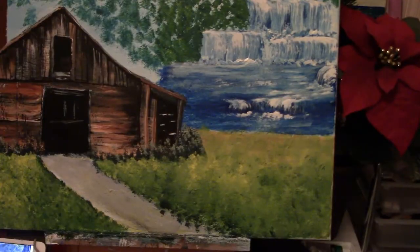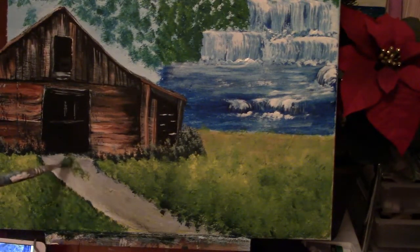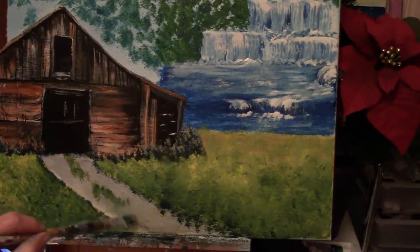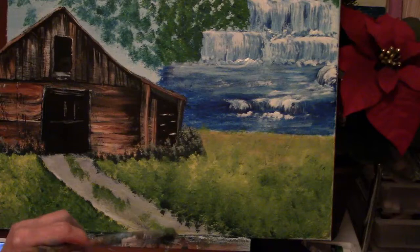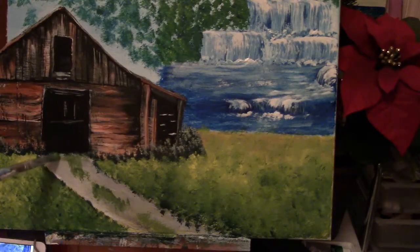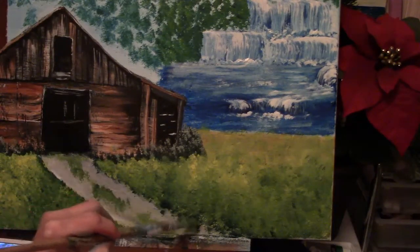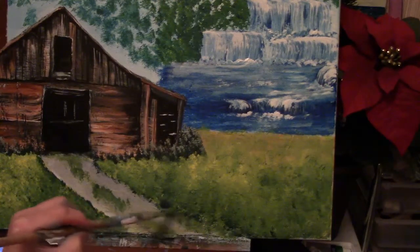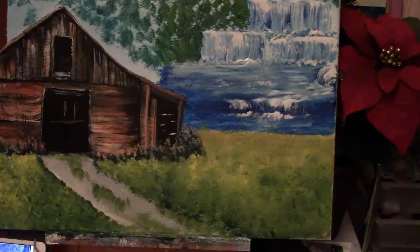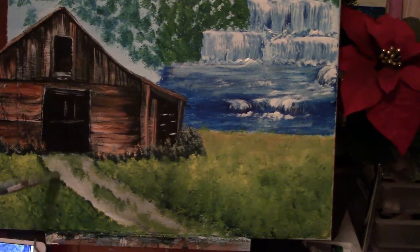There we go. Now we can add a little bit of grass to this, just to show that there's grass. Because this probably hasn't been used for a while, this little building. It's just falling apart. Maybe there's even some grass going along the edge here. Tap, tap, tap. It's kind of like growing over because nobody lives there. You can make up your own story.